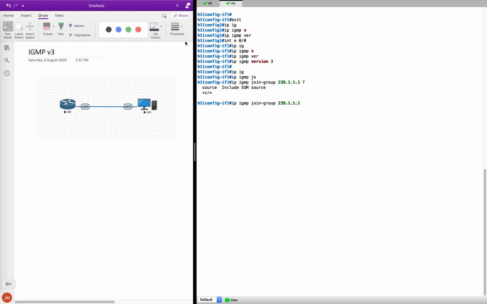Let's hit the question mark here, and you can see there is an option to select source. So I'm going to select source, and let's put an address of 1.1.1.1, right? This is what IGMP version 3 brings to the table. It is allowing me to select the source from where I want the traffic.